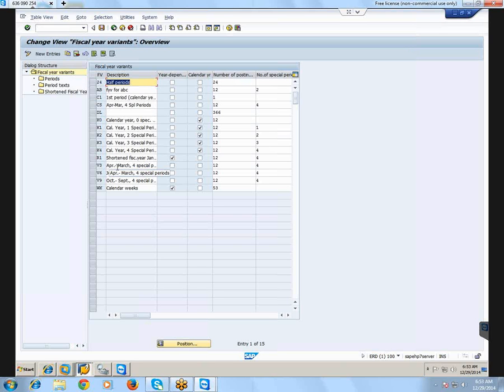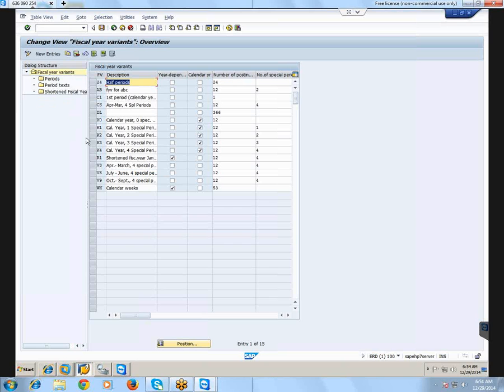At the end of the fiscal year you need to submit the financial statement to the government. At the end of December 31st you are going to generate the financial statement, but your business started in August only. In that case you are going to have less than 12 periods. If it is less than 12 periods, we are going to call it a shortened fiscal year. Clear here? Yes, it's clear.